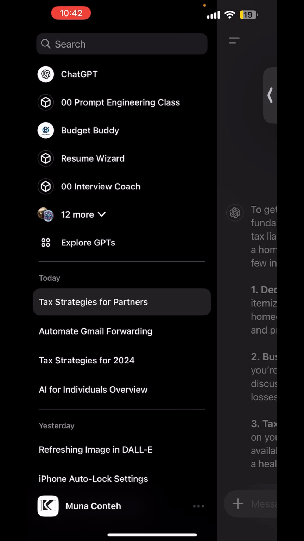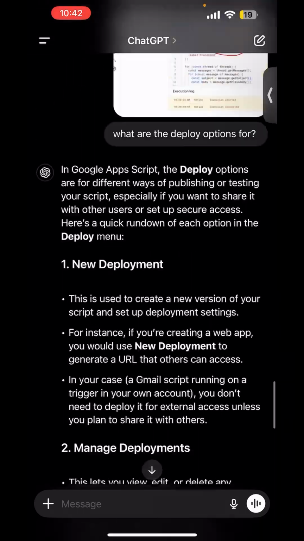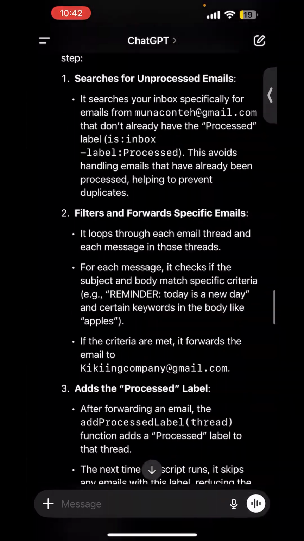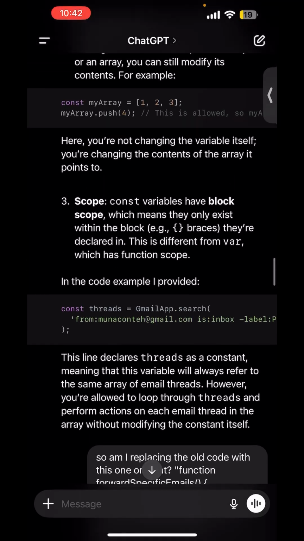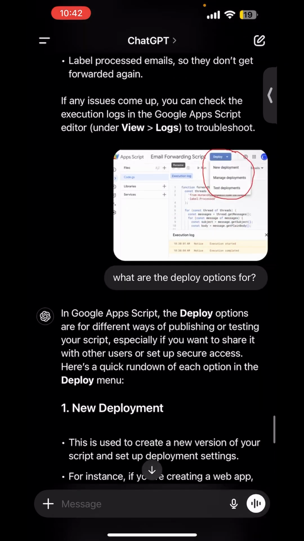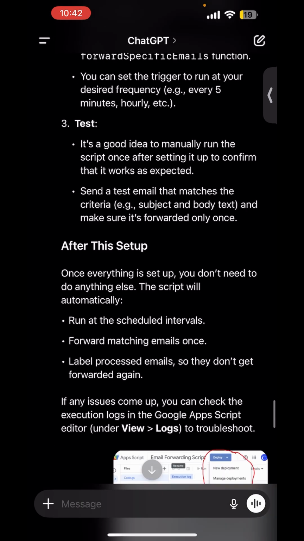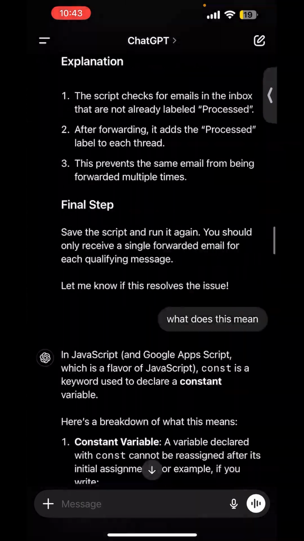One of my favorite things that I've done with ChatGPT is I've used it to automate Gmail to forward an email that I get directly to the property manager instead of me doing it, because I'd be forgetting to do it immediately for her to get what she needs. ChatGPT helped me because it's basically like your help desk. It gave me the code and all that stuff, and when things are going wrong, I'll take a screenshot, like, hey, I'm getting an error, what is this about? And it explains it.